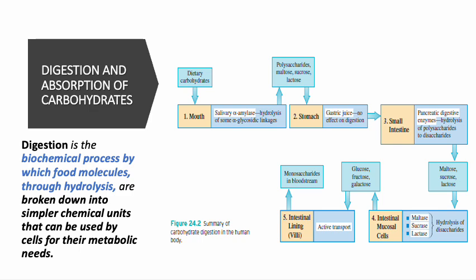As discussed during the previous discussion of biochemical energy production, digestion is the first stage in the processing of food products. It is the biochemical process by which food molecules, through hydrolysis, are broken down into smaller and simpler chemical units that can be used by cells for their metabolic needs. The digestion of carbohydrates will start in the mouth once the food is swallowed. The mouth contains the enzyme salivary alpha amylase that catalyzes the hydrolysis of alpha glycosidic linkages in starch from plants and glycogen from meats that we ingest, to produce smaller polysaccharides and a disaccharide maltose. Only a small amount of carbohydrate digestion happens in the mouth.